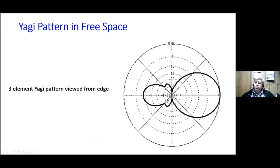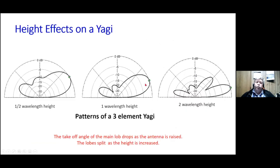If we were looking at this from the end points of the Yagi in free space, we can see that it's mostly going forward. There won't be any gain coming towards us or against us, because that's off the end. But we don't live in space. So what does this look like if we have one of these things in our backyard?